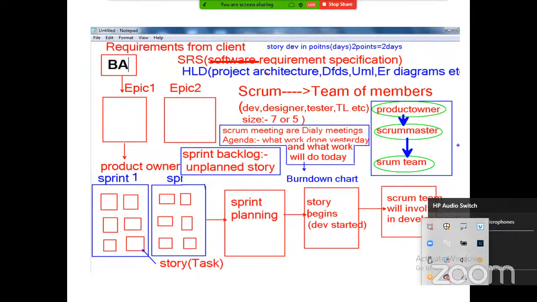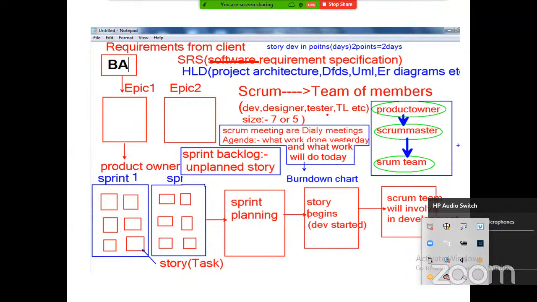Did you understand, everyone? Once the business analyst gathers the requirements from the client, all the requirements are divided into different tasks. A task is nothing but a small piece of code, a small requirement. A registration form, that is one story. Generally in the Agile model, we call that a story. Is it clear?